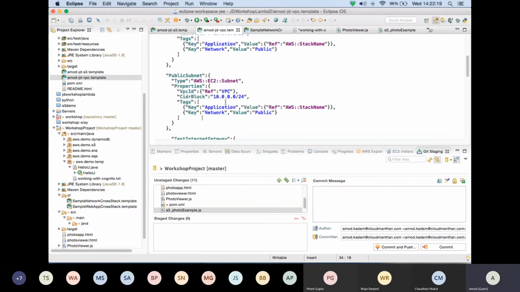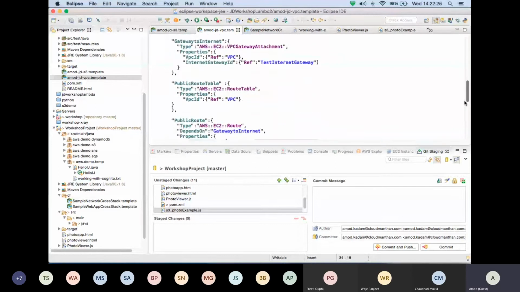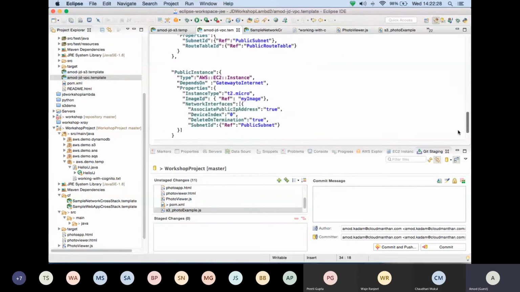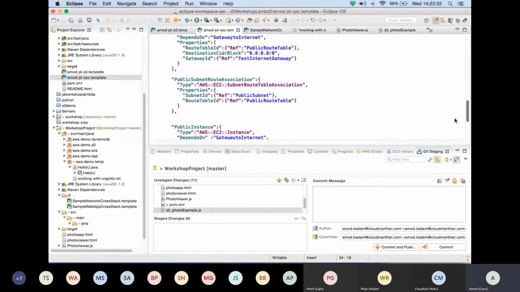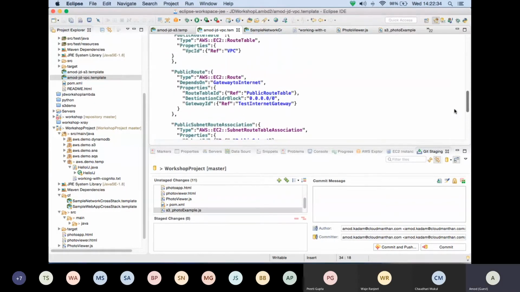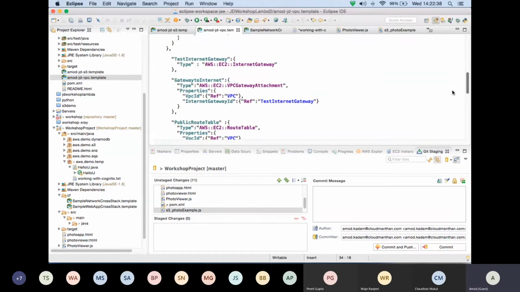So you may want to add one more security group, or one more tag. Then you can specify only that element in the template and upload it, and it is going to pick up all the changes. So you can come here and introduce some additional elements. Suppose you want to create one more subnet, then you can modify this.